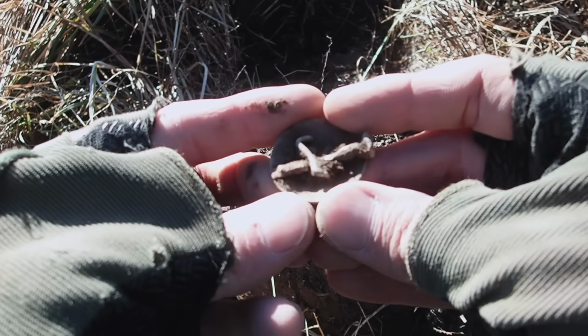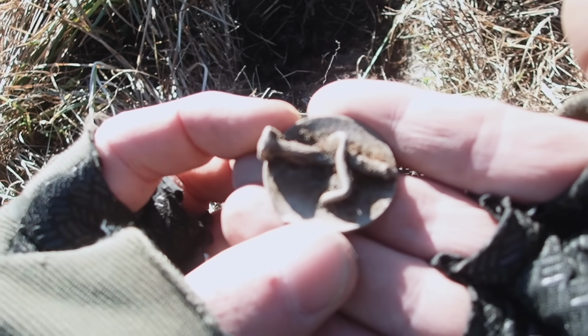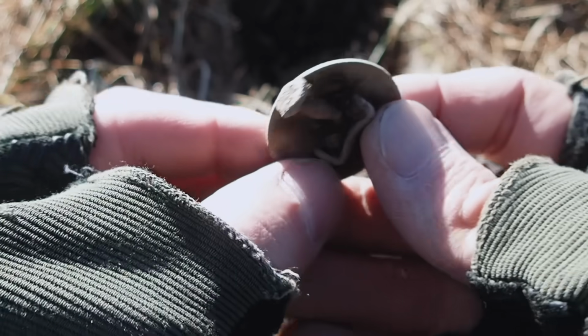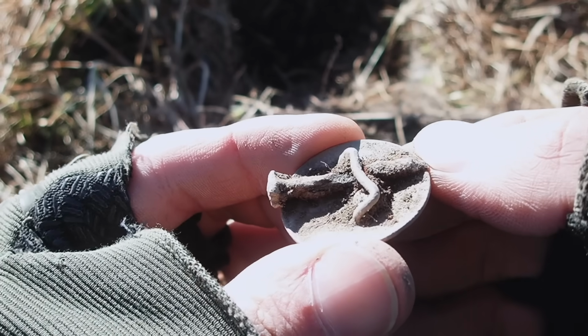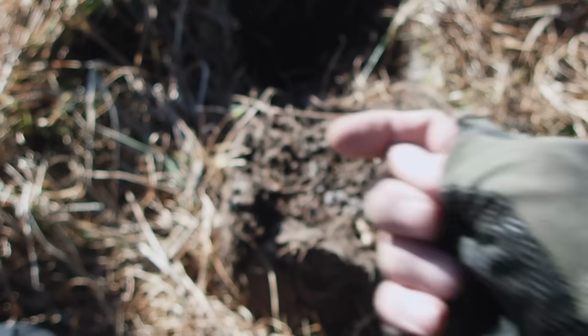Maybe. Usually when we find bridle rosettes, they're much bigger, but I can't really think of any other reason why this big brass disc would have that loop on the back. It's like a smaller version of exactly what the bigger ones look like. It's awesome. It's not a very old nail, is it? Is it a cut nail? No, it's a little square nail. Is it? Yep. Cool. I'll leave it in there. It tells the story. Pretty cool.